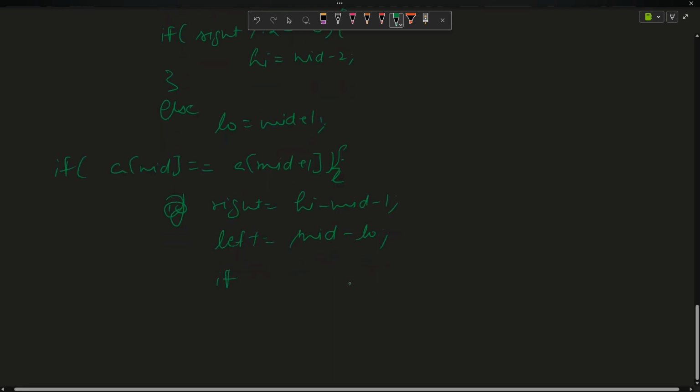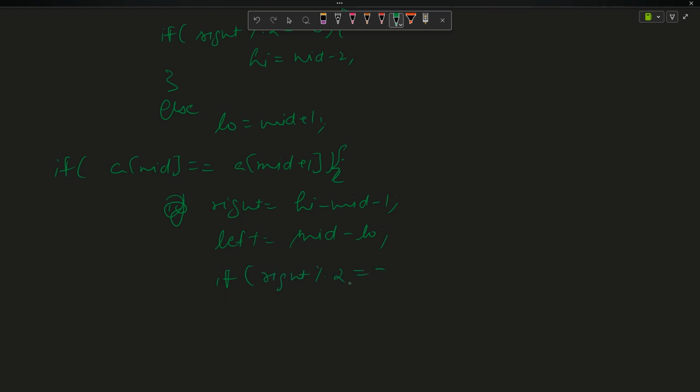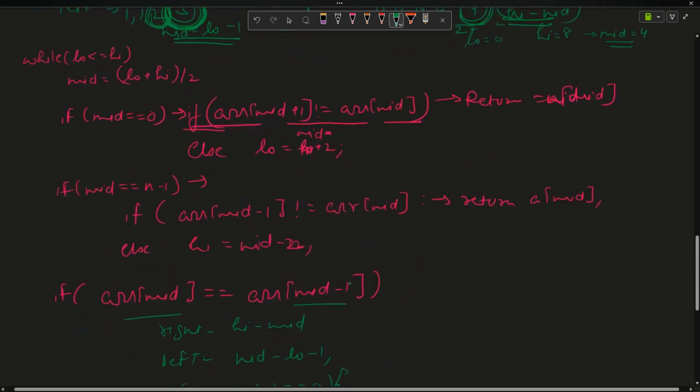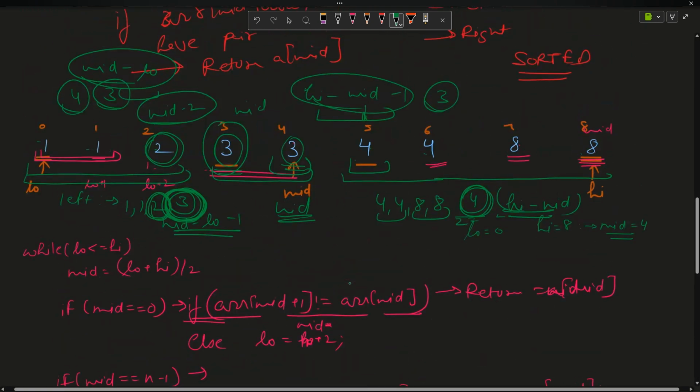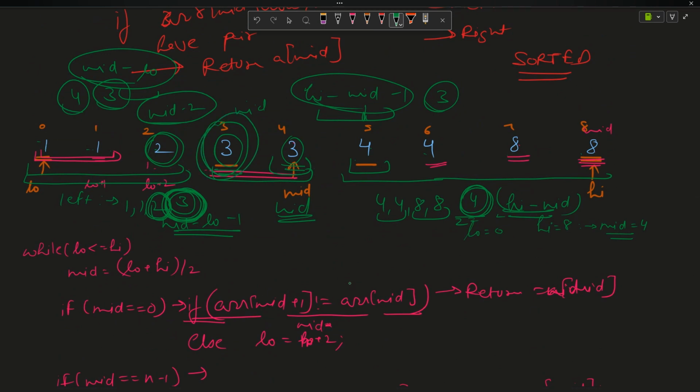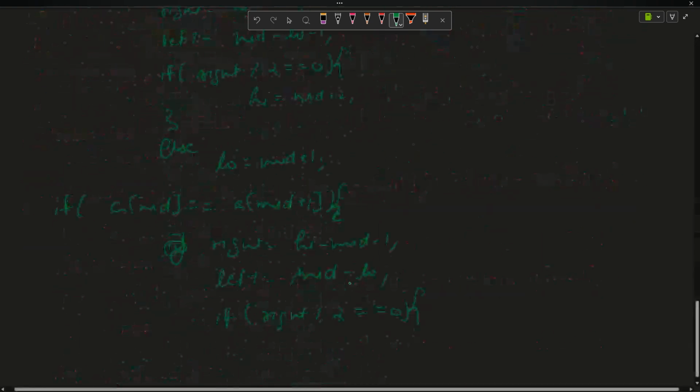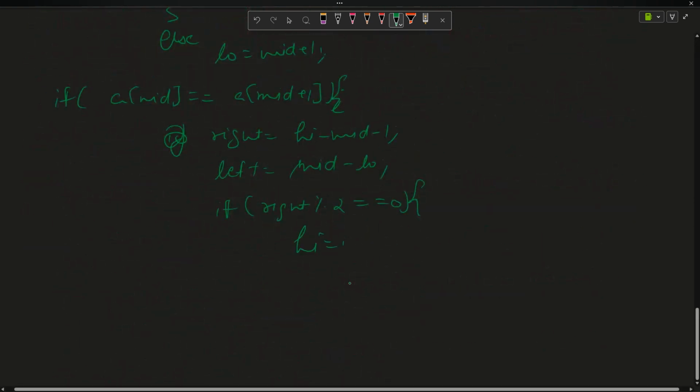Now if my right modulo 2 equals 0, that means my right contains an even number of elements, as in this case. So in that case I will have to decrement my high. Because my mid is here, my high will become mid minus 1, high equals mid minus 1.